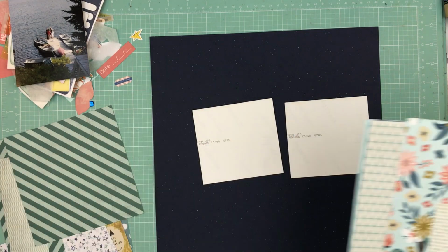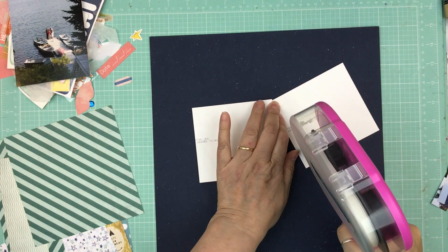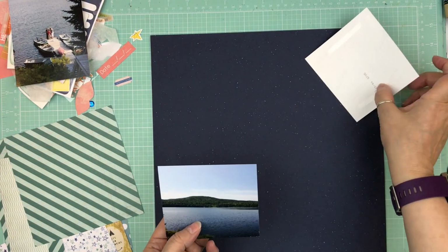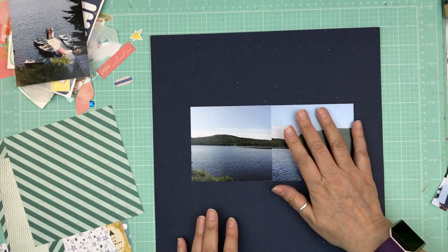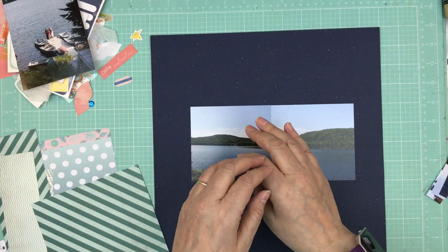So I was thinking about that and how long it's been since we did anything with my side of the family and went on vacation. I saw these pictures, and I thought that I would scrap them. I find every year as summer's approaching, I always get nostalgic about past trips that we did.